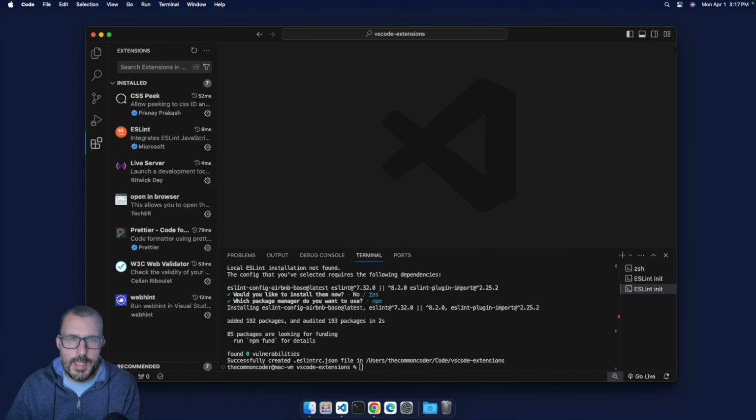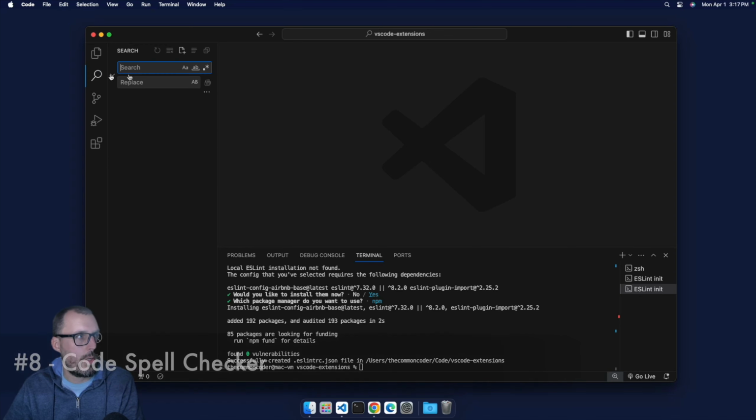All right, so the next extension that we're going to look at is something that you might not think you need, and it's something that we take for granted across a lot of different programs that we have these days. But this extension specifically lets us check our spelling. So when you're working across applications, especially if we're working with static sites or marketing materials where you have lots of words on the screen, you want to make sure those things are spelled correctly, and Visual Studio Code doesn't give that to you out of the box. So this extension is called Code Spell Checker.